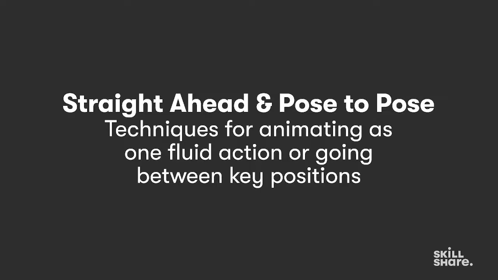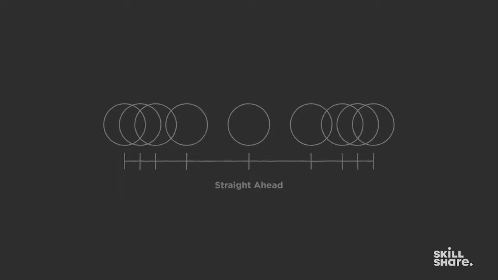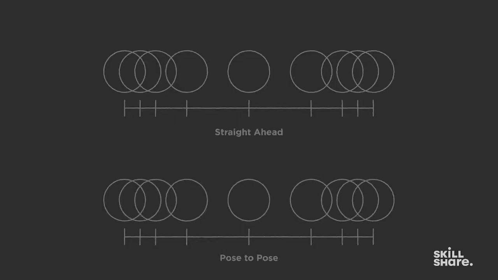The tenth principle is straight-ahead action and pose-to-pose. These are two different techniques used in frame-by-frame animation. Straight-ahead action is where you draw each frame one after another. With pose-to-pose, you draw the extremes, the beginning and end drawing of an action, and then you go to the middle frame and start to fill the frames in between. Straight ahead is better for creating fluid, realistic actions, while pose-to-pose is more effective for dramatic or emotional scenes, where it's more about conveying an idea than a sense of realness.